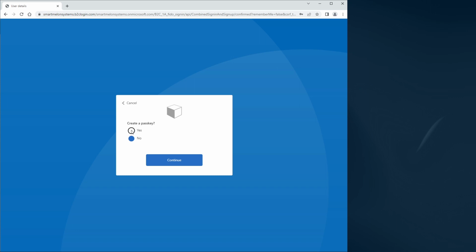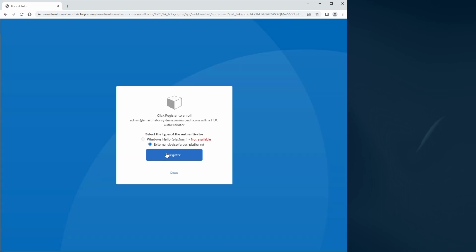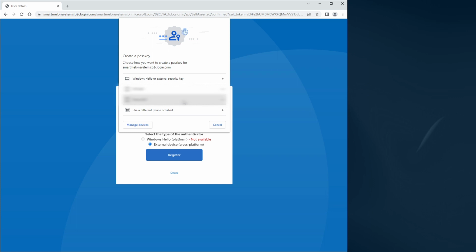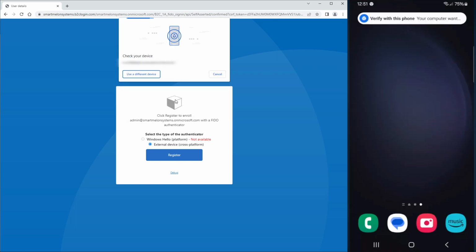So we'll assume that I haven't already created one, but I want to. So let's go yes. There's some debug options on this particular thing, but what we want to select here is external device, so that I can use my phone to store my biometric data and my passkey. So I hit register and I pick my phone.